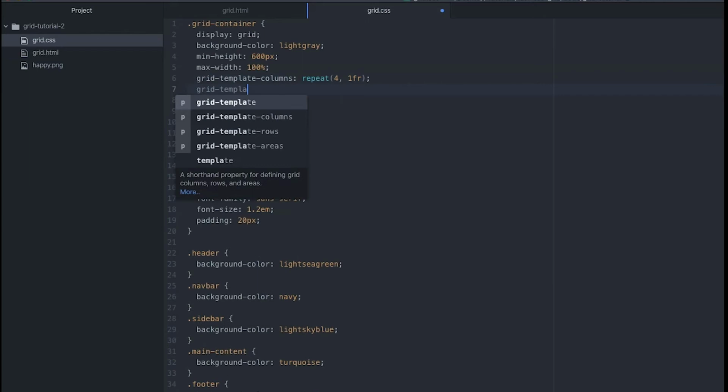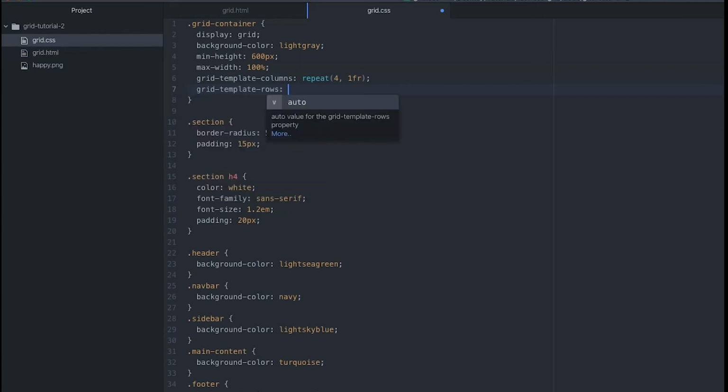And we go to grid template rows. Now this is going to be slightly different. Now obviously I've already worked out these ratios in advance, but when you're doing your own layout, the best way to do it is obviously to sketch out a layout in advance. So sketch out a wireframe or whatever and decide how many rows and how many columns you will need to best be able to stretch your elements on the screen depending on how responsive you want it, etc. So this is just what works for this layout.